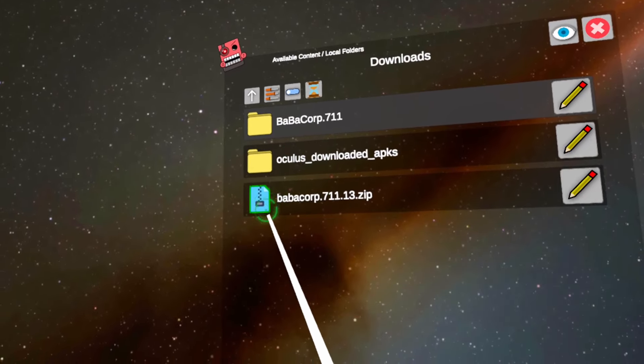Click the zip file and it will take you to the install screen. Simply click 'Install (Scoped Storage)' and then click Bonelab Mods. If you are modding a different game it will be exactly the same method, except the name will be different. Soon enough you should get a confirmation that the mod is installed — just head over to the game and launch the respective mod.